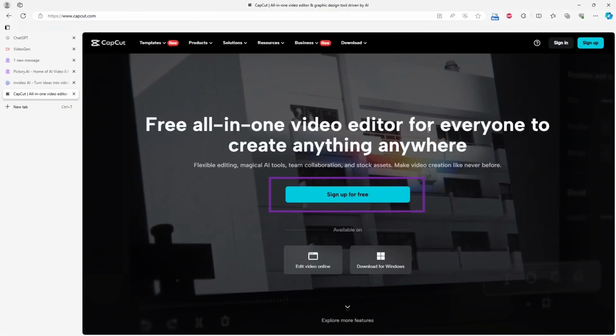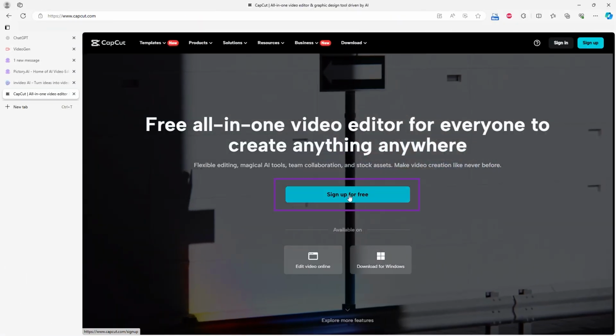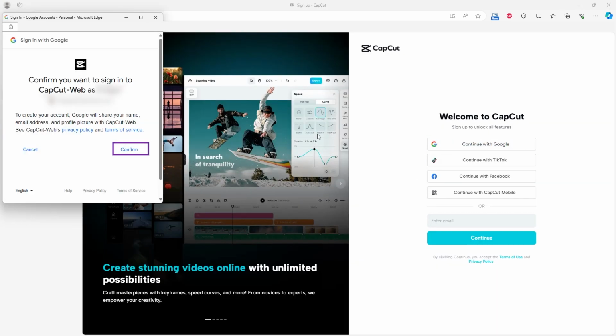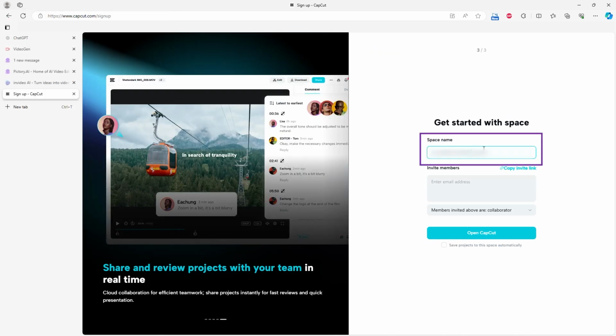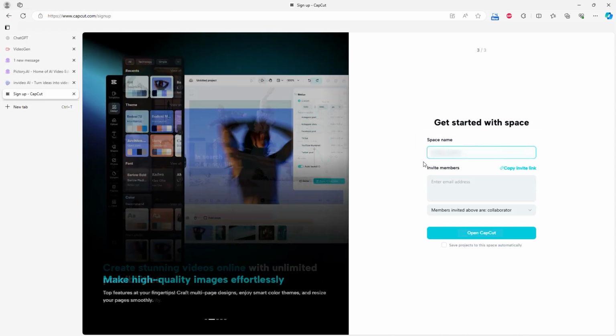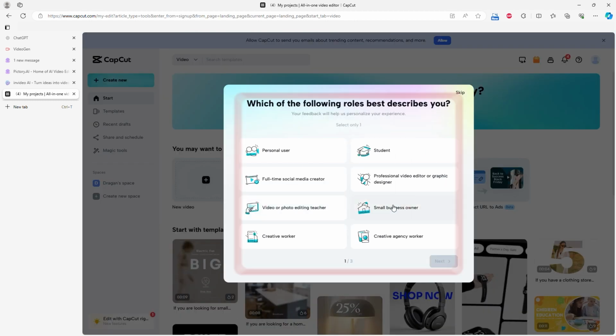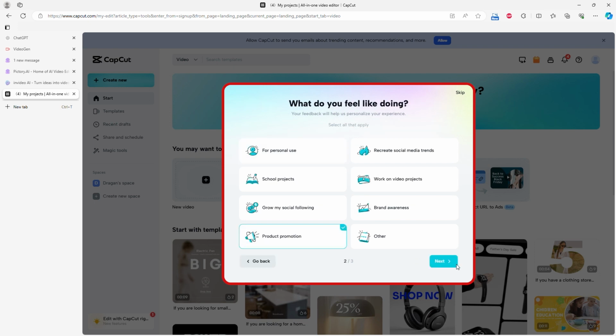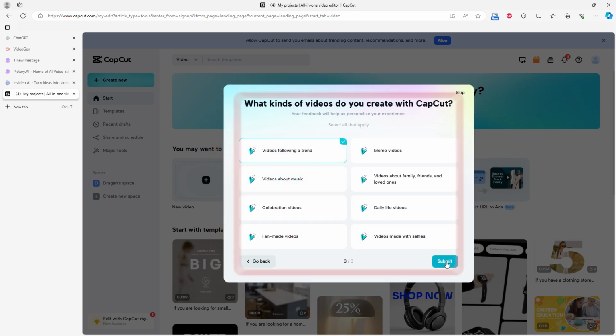The first step is to create an account on their site. Click on Sign Up for Free and follow the steps. I linked my Gmail account to speed up the process. Once the account is created, you can change your account name on the first screen if you don't like the default name assigned by the system. After choosing a name, the system will want to know roughly what type of video content you'll be creating. After answering a few short questions, you can start making your video.